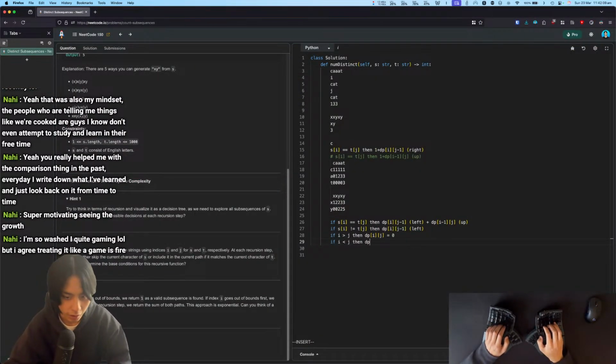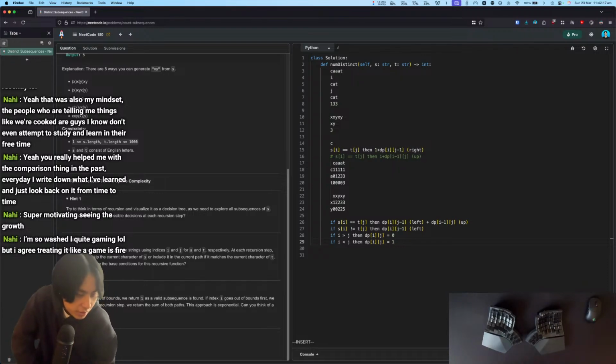Okay. And we have a dp[i][j] is equal to probably 1, right? Let me think. I is less than j. If I is less than j, then you would do this calculation.